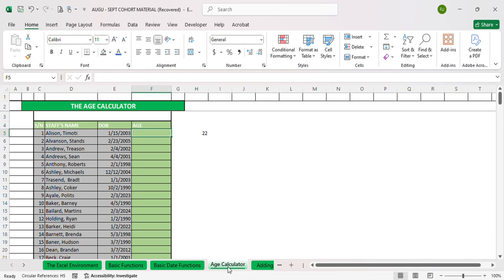Now, age calculator. The age calculator is what we use in HR templates. That's what I use here in my place of work, our HR template. So once you write your date, let's say this person was born on the 1st of January 1980. That's the person's date of birth. Now the person's age.